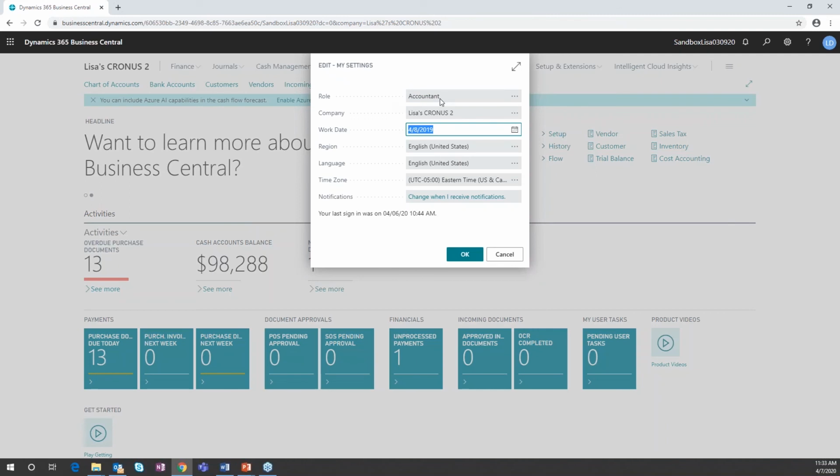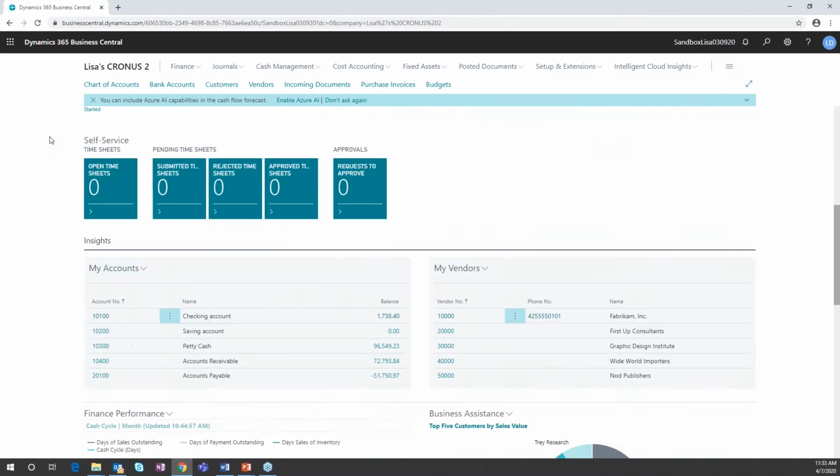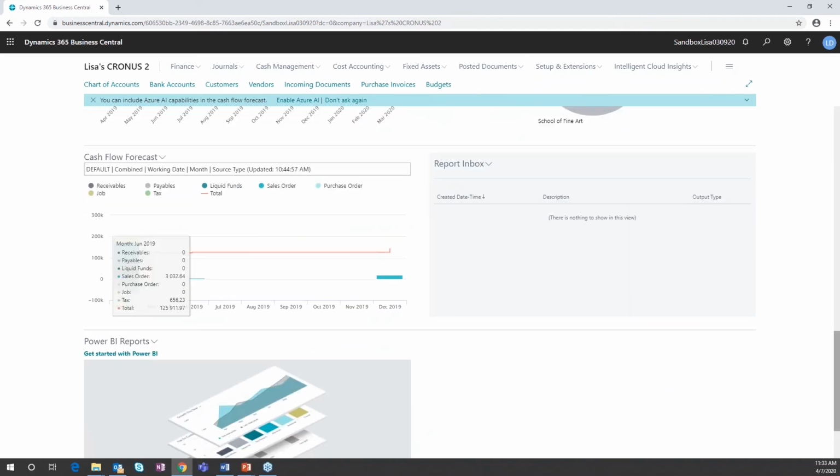I have been assigned to the accountant role center. With that role center, I can scroll down here and I have a chart that I can see. It's available to me and gives me more of a graphical breakdown of the components within the forecast. This gives me a chance to see the different components color-coded, and each one of these, as I look at them, I could drill into the details behind them.